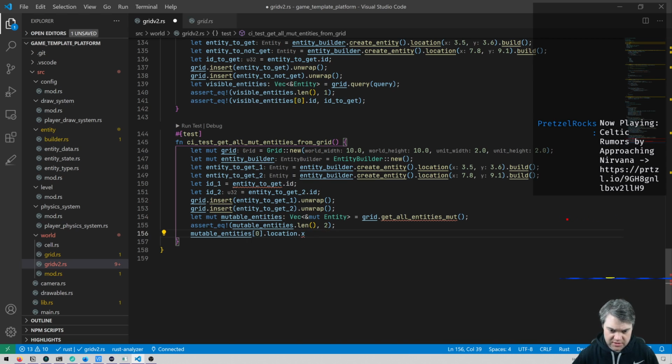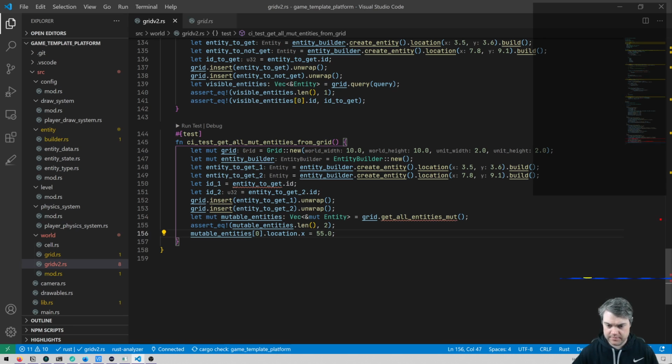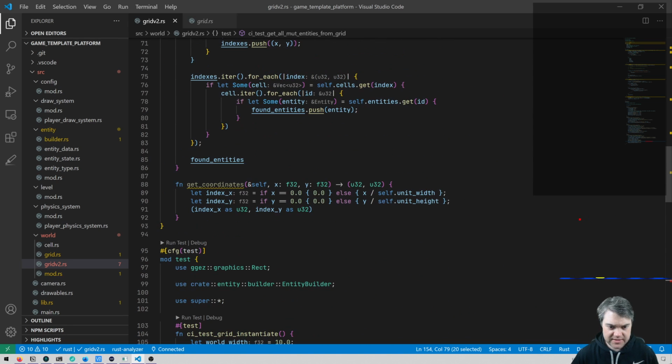Replace this assert equal, and we just want to assign this to something like that. Right, your entity to get 1. All right, so now you're just yelling at me that we don't have this method here. Let's go create that.